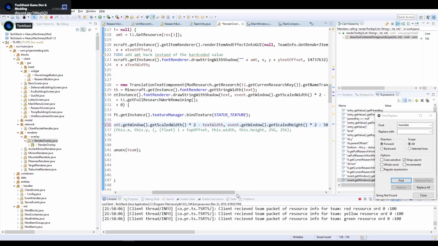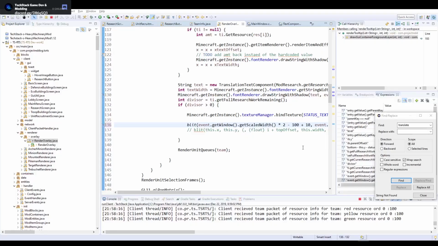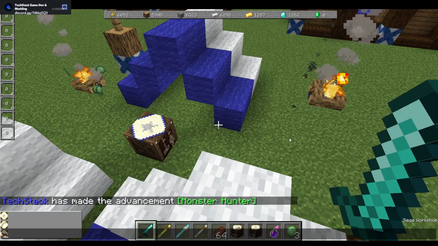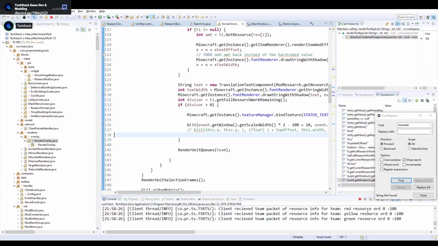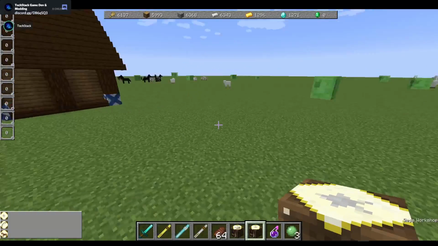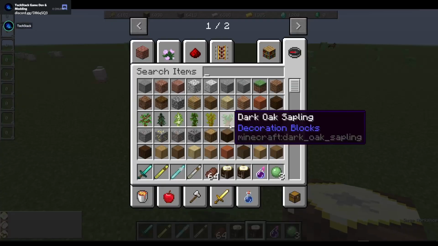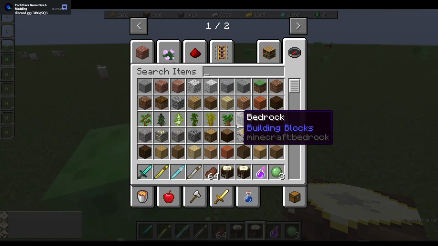And we know we want to go 100 pixels wide, so instead of going off by text width, we do 100 pixels plus some offset from the right, which is 10, and some movement vertically of, say, 20. Let's see what that looks like. It does say Siege Workshop now, so that's a plus. We don't have any active research being accumulated for it, though, so Siege Workshop is being done, so let's add in our, what do you call it, Research Center.